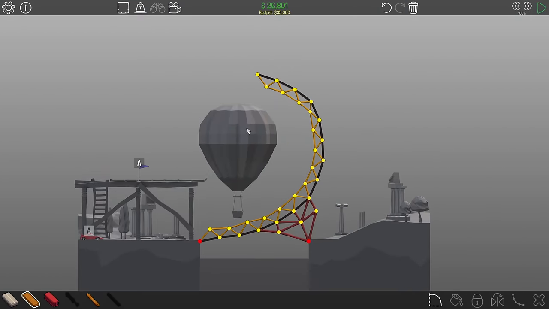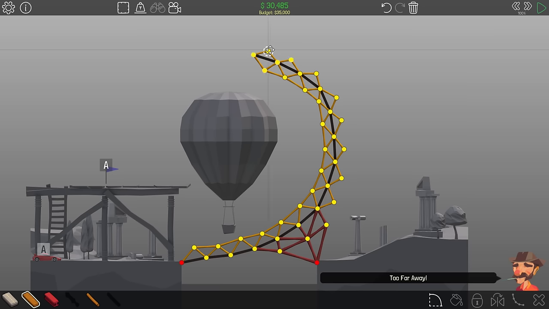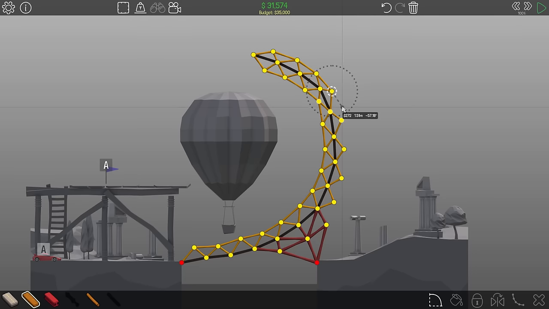Oh, we only have like 9 grand more left. How the heck are you supposed to do this with such little money? So adding another layer to the back of it. Too far away, my ass. Okay. That's always too far away, especially when you're dealing with a curve like this.